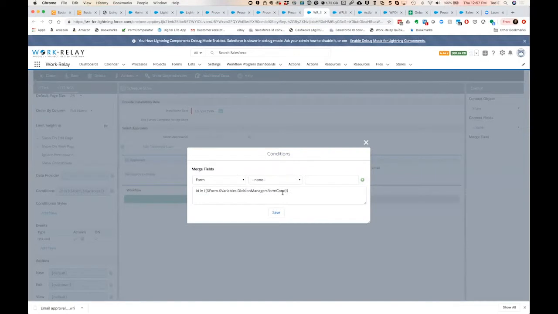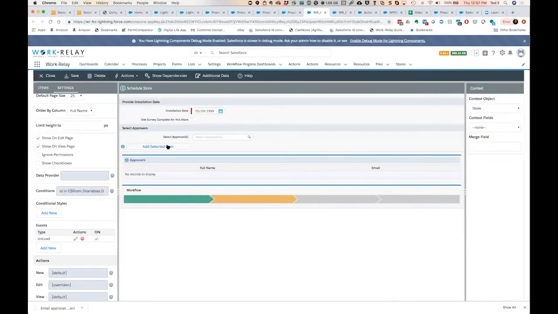And under conditions, I can specify that all the user IDs in that list have to be in the variable that we've defined by adding users to that selection. So as you add a selected user, it adds it to the variable, and then this approvers list filters by users that are in that variable.